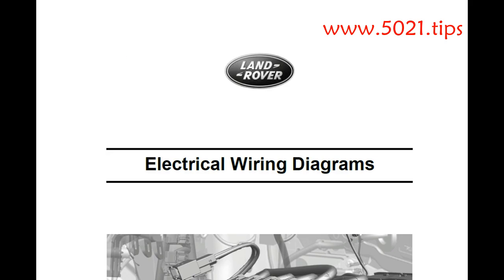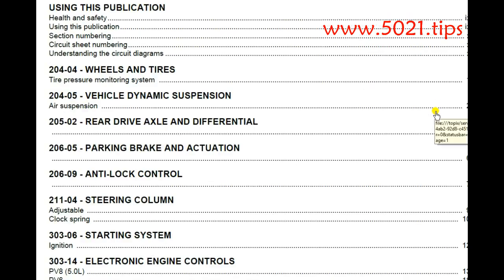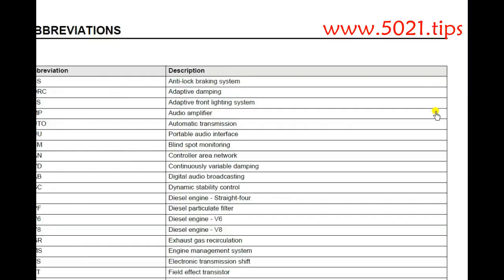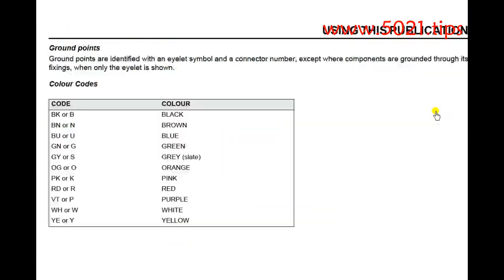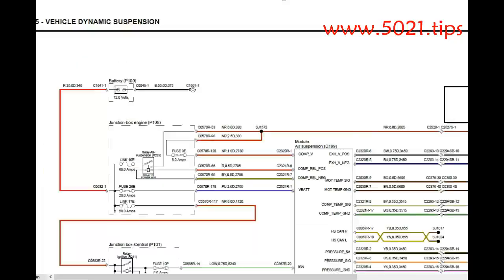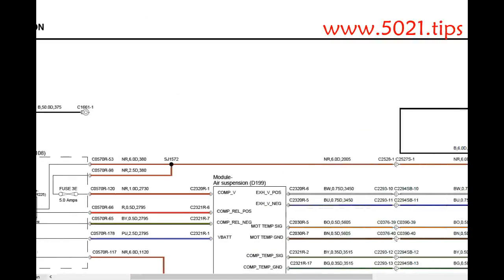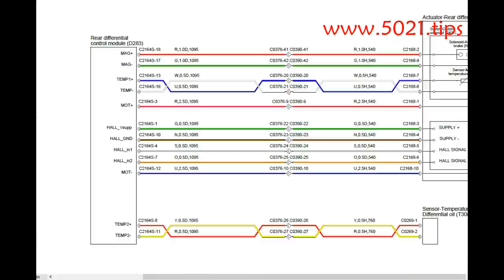If you want, you go through and it's quite broad, going down slowly here, you see. For example, analog, you see all the diagrams are there. For example, this is the vehicle dynamic suspension system, and the control box, the electronic mode.